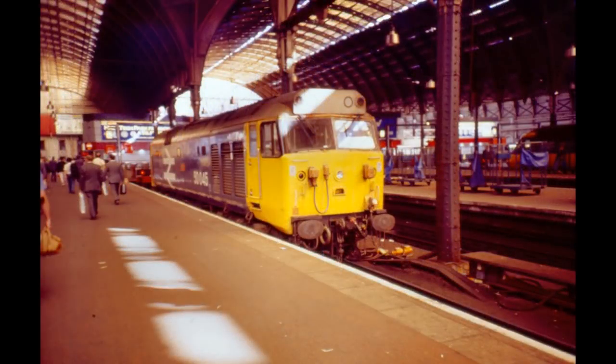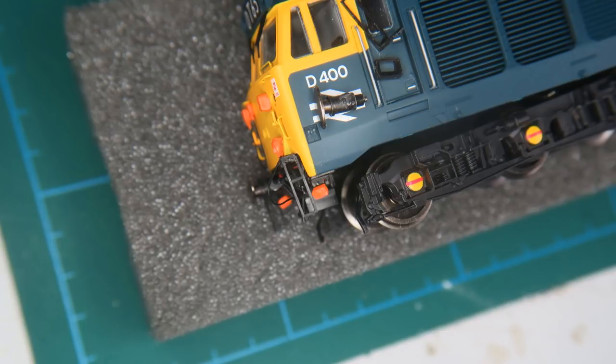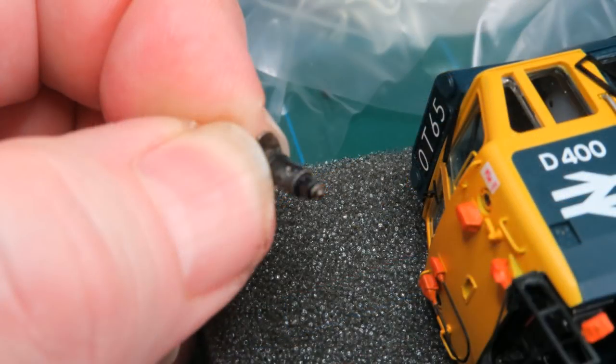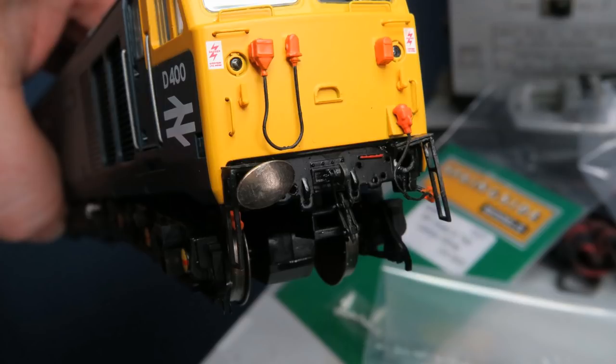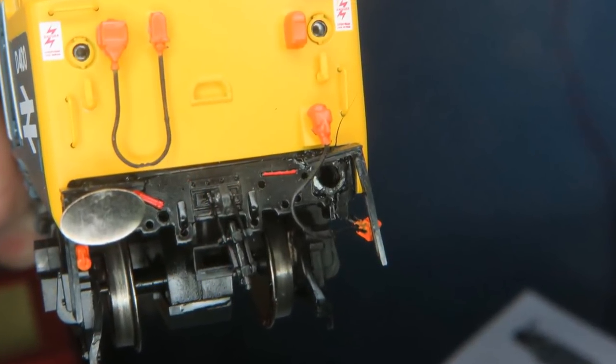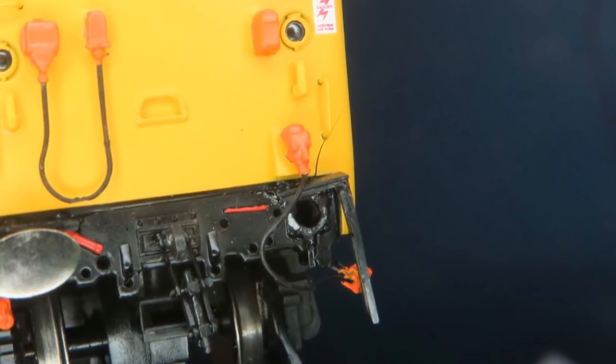I was really looking forward to this model and eagerly unpacked it when it arrived, but disaster. When I opened the packing, buffers and other bits fell off, and it looked like an attempt to glue things had been made with superglue, and worse still, the cab front was split. I was truly shocked at this lack of quality control, and quickly let Rails of Sheffield know about it.